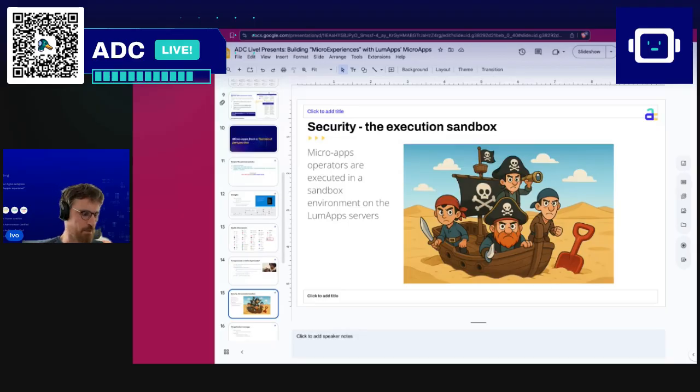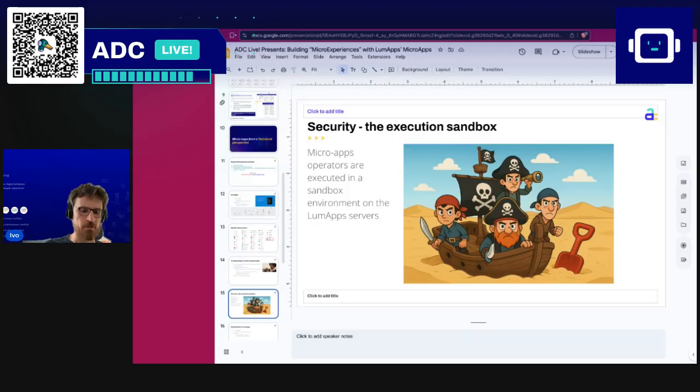LumApps has a service hosted on their own infrastructure, and you can consider that as a safe execution context. Whatever executes there has limited permissions that allow this microapp to execute a subset of operations, and they include accessing those secrets that are stored in your connectors.